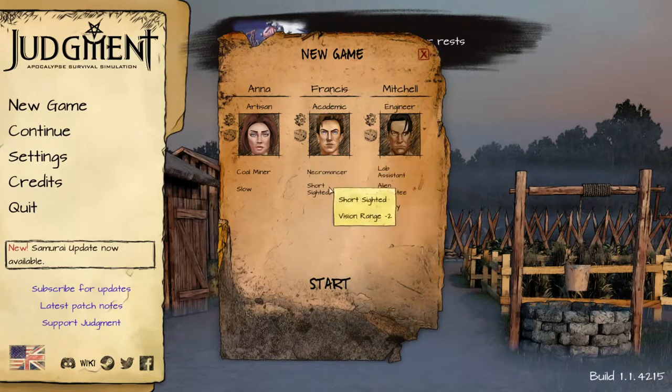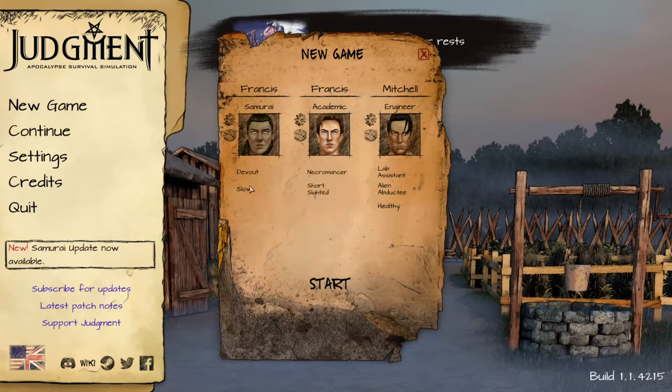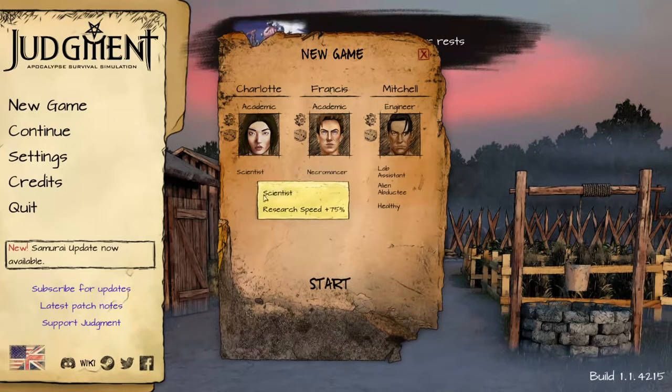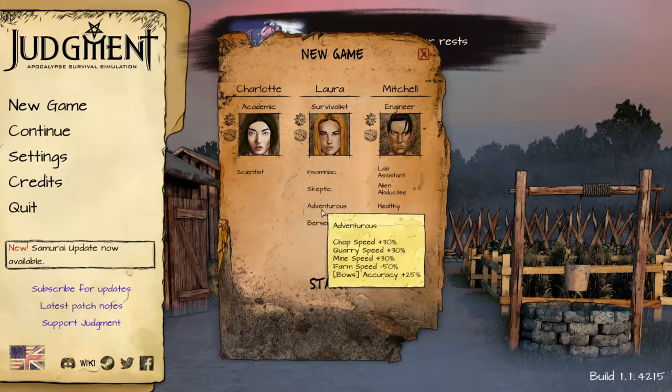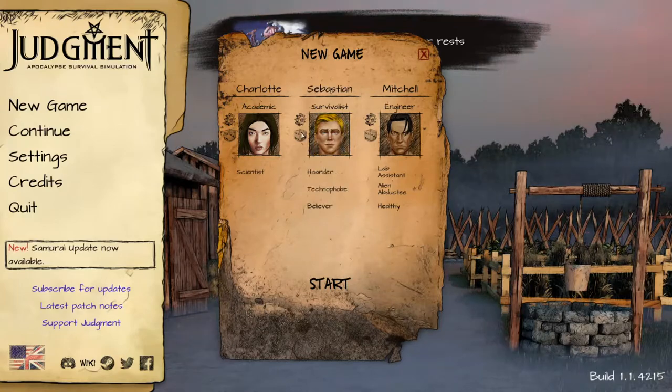So yeah, they all got a little bit more stuff, and you can see as you reroll, you can get different people with different classes, different abilities. The samurai's pretty strong. I recommend him for somebody. Honestly, if you ask me, I would get somebody who's a really good academic, somebody who's really good at that kind of stuff. Maybe someone who's pretty good at working, maybe even a farmer of some sort.